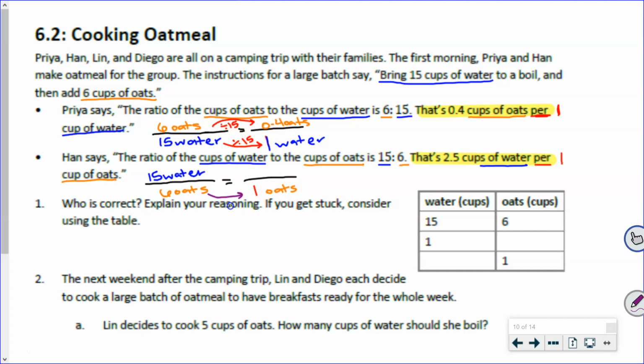What's another easier way to enter into our calculators? We can multiply by 1/6, or we can, Miley? Yes, we can also divide it by 6. You got it. Good connection. 6 divided by 6 is equal to 1, so what should I be doing up here? Dividing by 6. We have calculators. 15 divided by 6. We're not surprised at all when we enter that into our calculator and we get 2.5 cups of water.